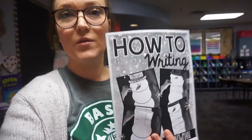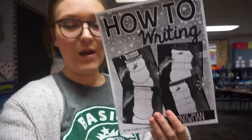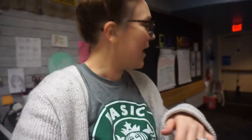And then I do have a couple of students that do not celebrate Christmas due to religious beliefs, so they will be doing how to build a snowman. And I thought that that would be really fun, and it's also a cute little craft, so I can put them in the window, and if they finish by next week, they will be in the window for about a week, and then they can take them home.